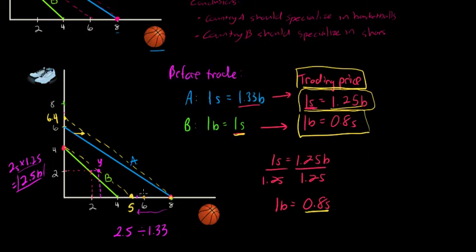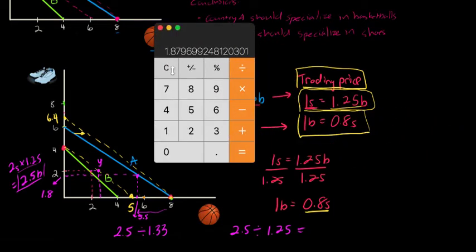Let's do that calculation. Before trade, country A could have received 2.5 divided by 1.33, approximately 1.88 pairs of shoes. And we can see that on our PPC before trade, because if we go up, we can see the potential output of country A before trade. And that would be at a quantity of 1.8 pairs of shoes and 5.5 basketballs. Now, with trade, country A can trade 2.5 basketballs to country B and receive, in exchange, 2.5 divided by the new price of 1.25, which gives country A a potential level of consumption of, 2.5 divided by 1.25, that would be 2 pairs of shoes.